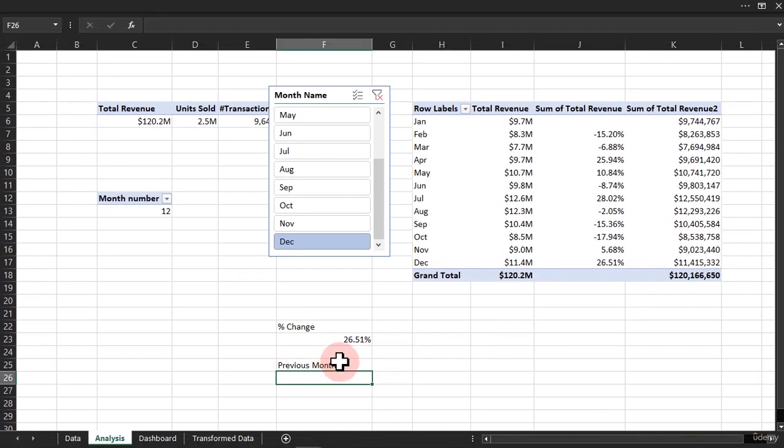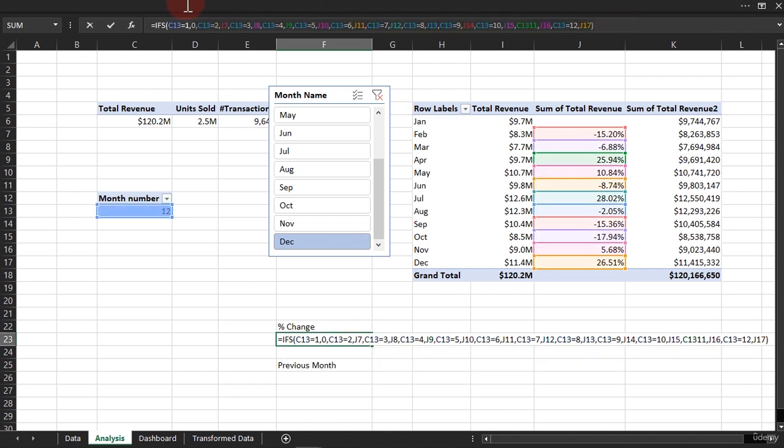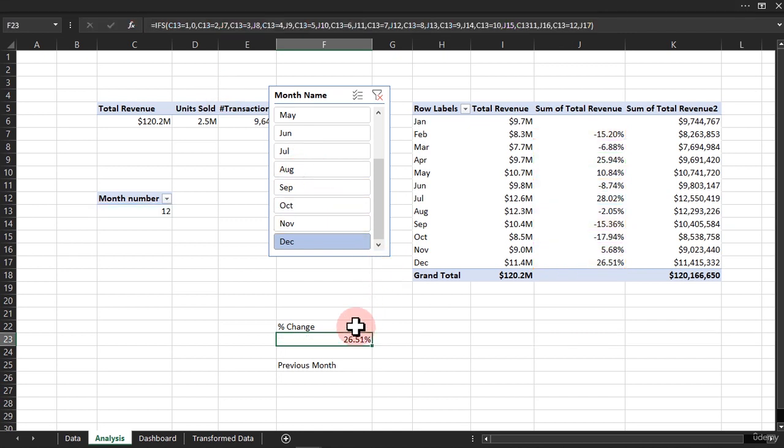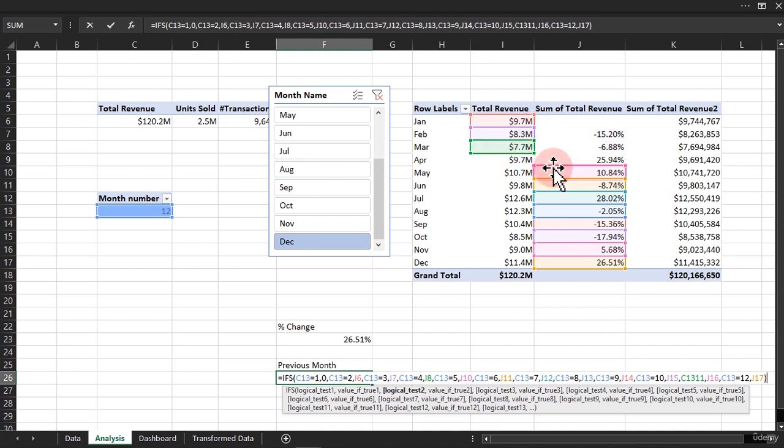All right, for the previous month, we don't have to do too much work here. All we have to do is copy this one away from here. So look at my formula bar. I'm going to copy everything I have on my formula bar. So escape, come down here and paste it right here. You get it? So I'm going to double click on this. All I have to do now is move this one, let it start from the top. Just move it. Just watch me. I don't have to write it over and over again.